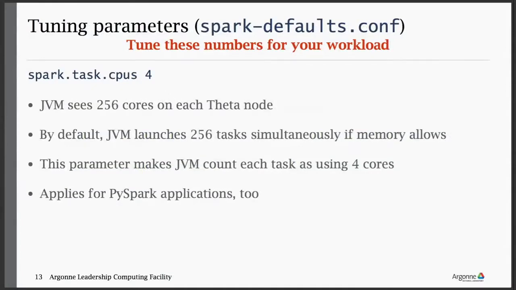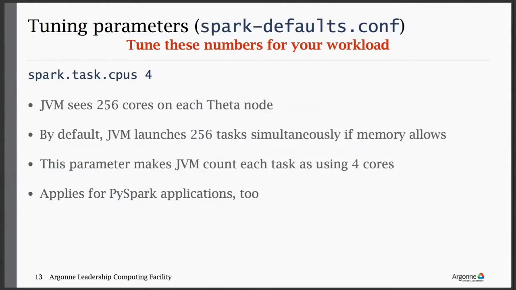First, there are 256 cores, and the JVM will understand that 256 cores are 256 cores. If you don't do anything, it will try to use all the cores, which means that it will eventually spawn 256 tasks if memory allows. This is never a good idea for the JVM.